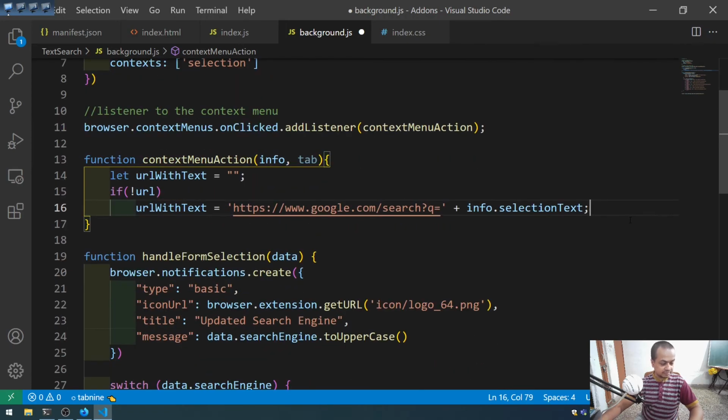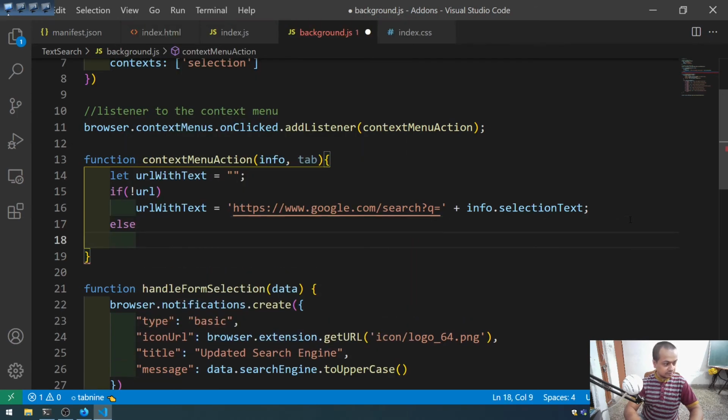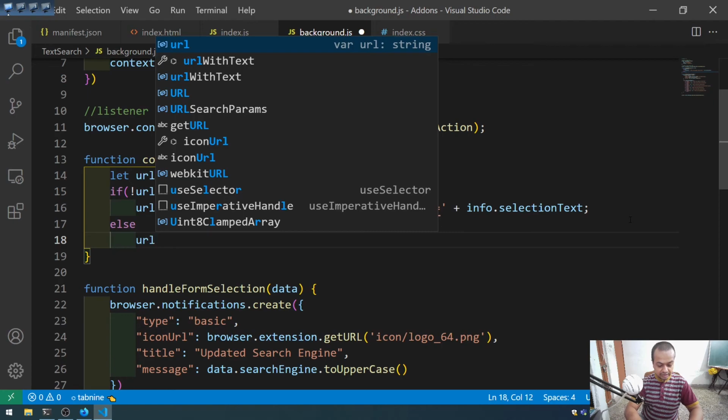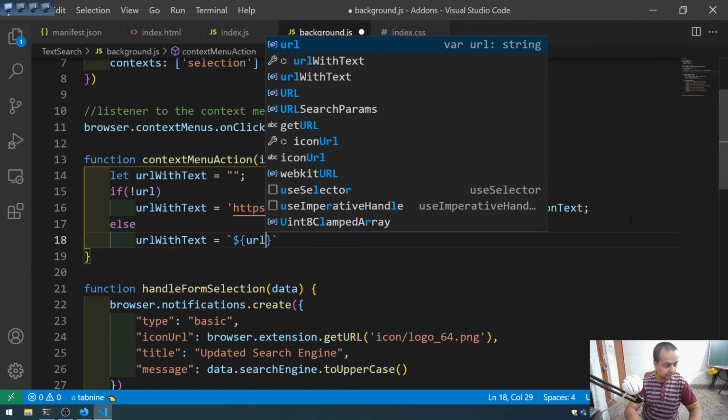And then we'll have the else part, URL with text equal to $URL.